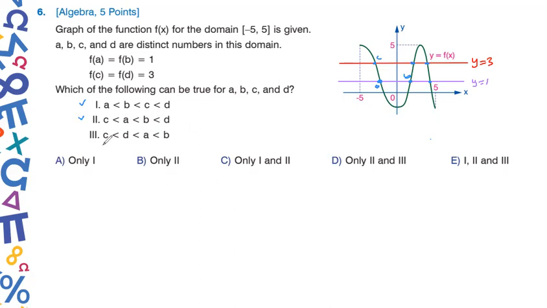And the last one says C is smaller than D. C is F of C, so it should be this one or that one or that one. But we want to choose the smallest that is smaller than D. If this is C, then this is going to be D. There's no way, because if I choose C right here, D has to be this. But let's choose this C because we want to get that smaller. Then this has to be D. But for the second line, there's only one intersection that is to the right of D. So we cannot have 2 points that are going to be larger. So this is not possible.